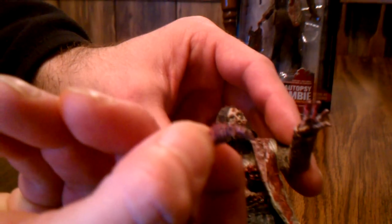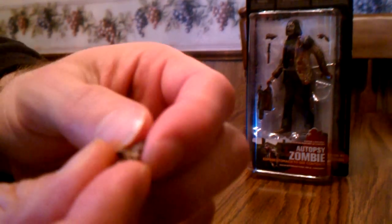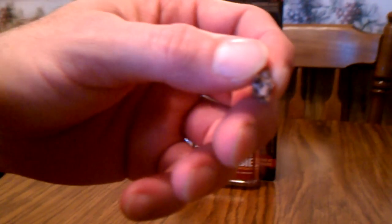The woodchuck is really tiny — might be hard to focus in on it. The other accessory is one they didn't find in the show, but it's just another surprise you can have in there, and that's this hand — a partially digested hand. It's really tiny and may be kind of hard to see too. So he comes with a good bit of accessories for what he is. Pretty neat.